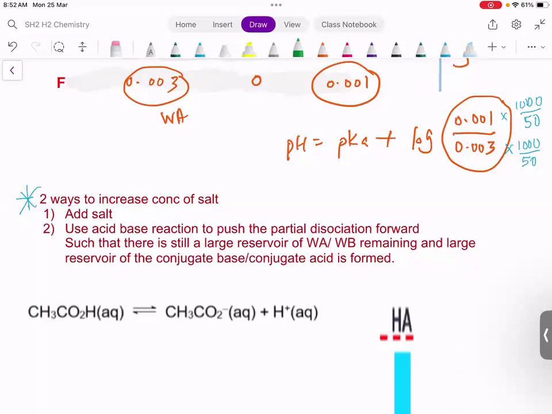So Ka is always constant. Ka for this acid. Of course, we are assuming that temperature is constant at 25 degrees Celsius. So this one is a constant value. For every other acid at 25 degrees Celsius, every acid will have its own unique Ka value. So the Ka value will change for different acids. So do you need me to explain the second part? How the second part works?